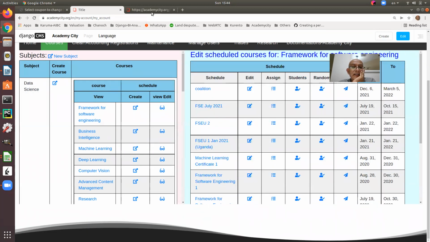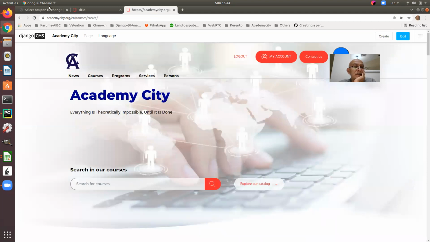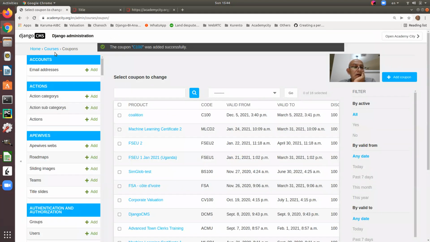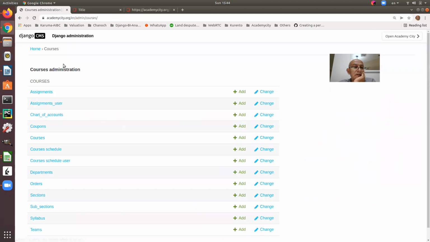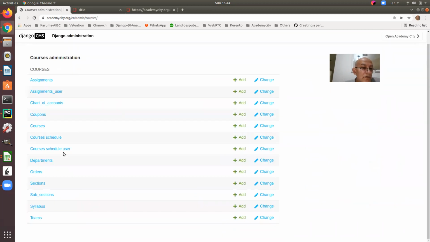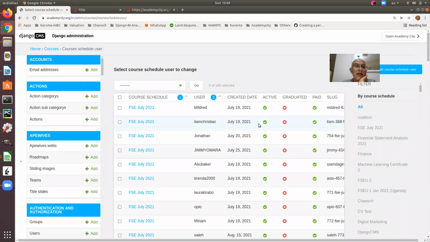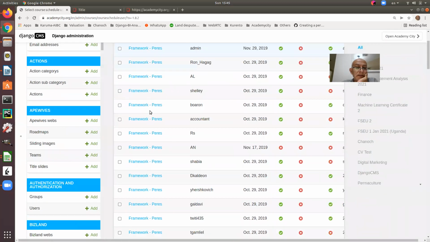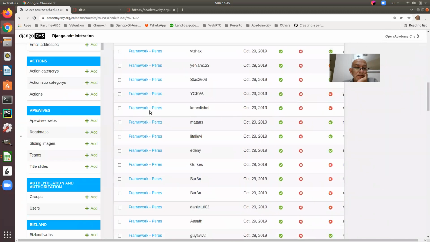Okay, let me show you, there's a table that should have been filled in the courses. You have, here we go, course, schedule is main course, and the users for a specific course. Now, let's see courses, which one is coalition?